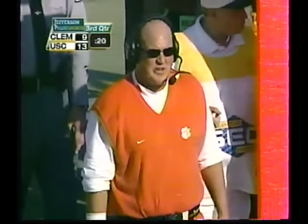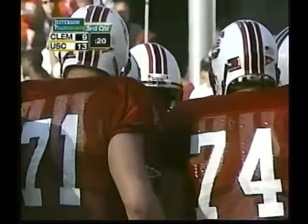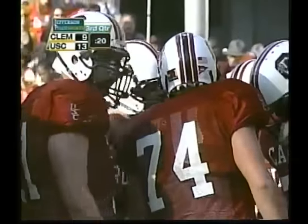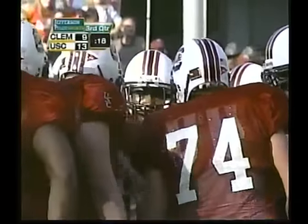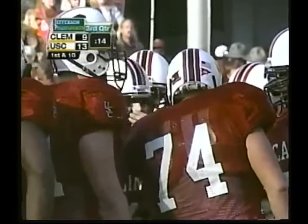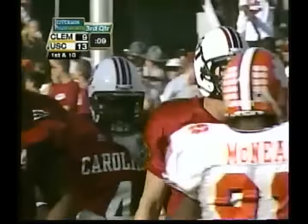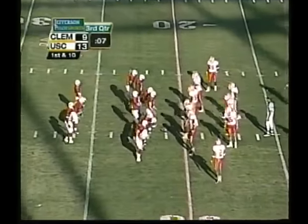This is the second long drive of this quarter for Carolina. They came out with a 7-minute and 10-second drive, and here they're chewing up the remainder of the third quarter as well. One more play, and that's probably going to do it here, if that, in the third quarter. They may not have to run a play. Well, they do not have to because the game clock says 10. Play clock hasn't even started yet.